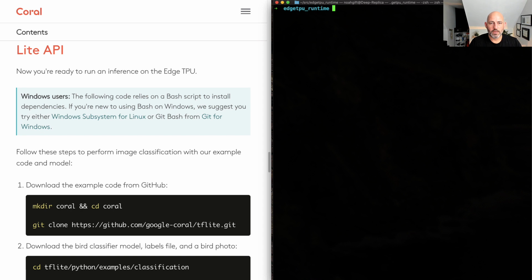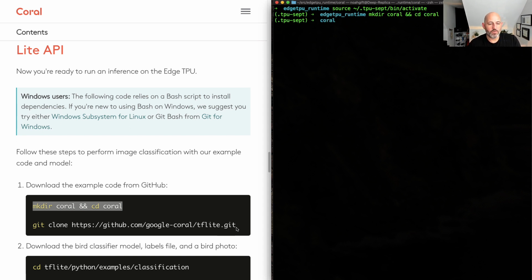So I'll say source ~/.TPU/bin/activate. There we go. Then, inside of this directory, I'll do these two things: I'll make a directory called coral and cd into it. Let's go ahead and do that.